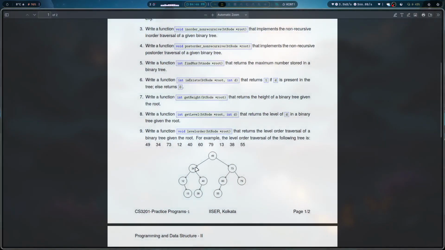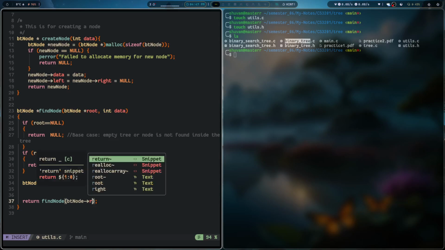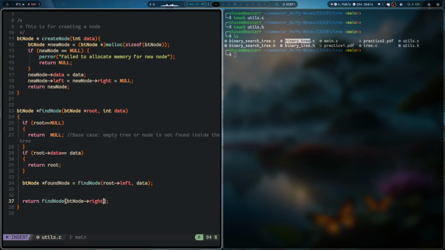So here it goes to here, then again it goes to here, then it encounters a null. If it encounters a null, it should just go to the right subtree, which is basically just return find node, BT node, root right, and of course the data.